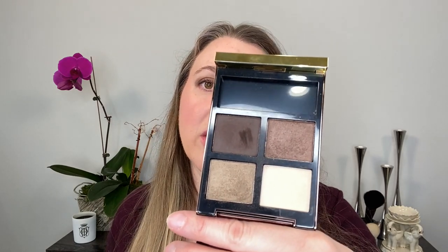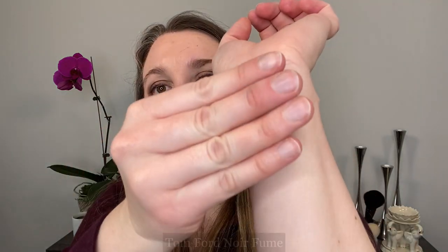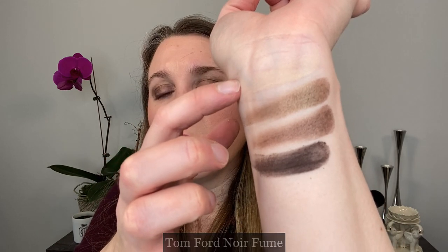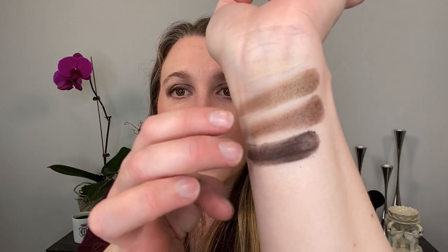I do think it's an okay palette. So let's take a look at the swatches for this, and we're also going to look at swatches of Mink Mirage. Here is Noir Fumé. The only shade that can be a little patchy for me is the deeper shade — you can even see in the swatch. These two in the middle are very creamy in texture and perform really well. This one here is a little bit drier — things with black pigment and darker pigments can sometimes have a drier formulation, and I think that's the issue with that particular shade.